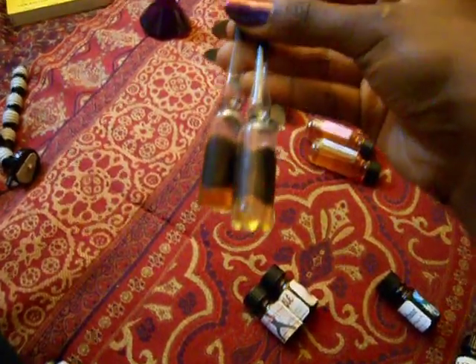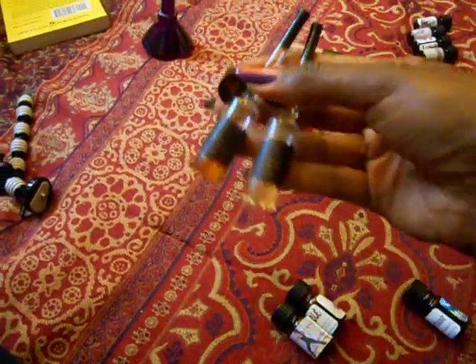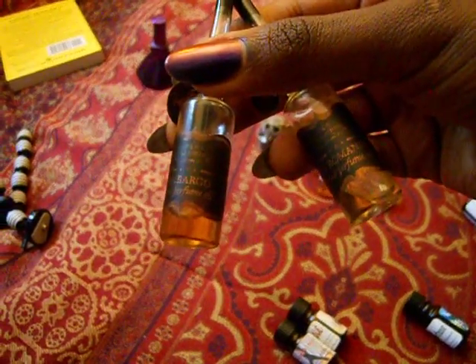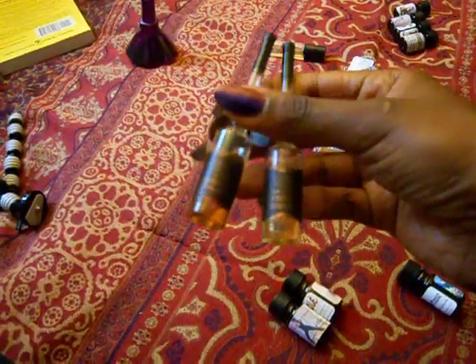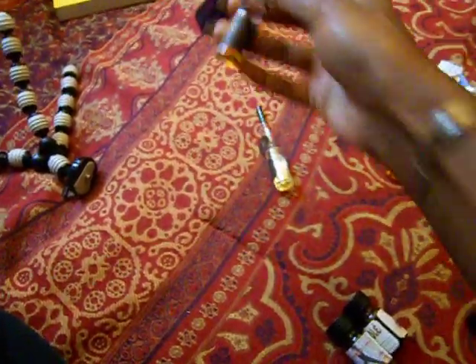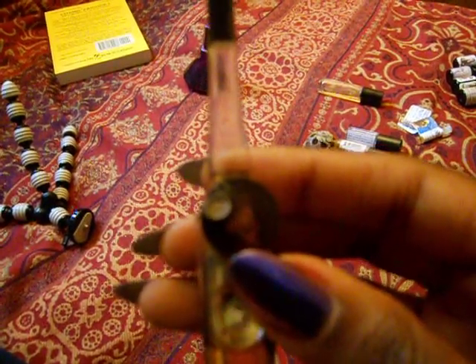After that, I actually found a seller online called Villainous and I really love her perfumes, but even more so I love her packaging. Her perfumes come in little ampules — this is Embargo and Pyromania. Embargo is a bit sweeter than Pyromania, and when I got Pyromania afterwards I absolutely loved how hot and resinous it was. The tag on the ampule has a little V on it, and then there's a little brass tag with a skull imprinted on it — I just thought that was adorable.